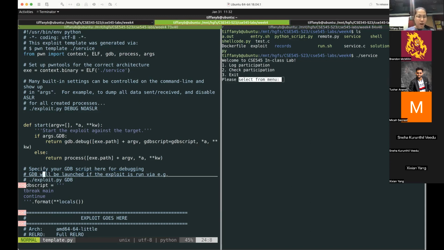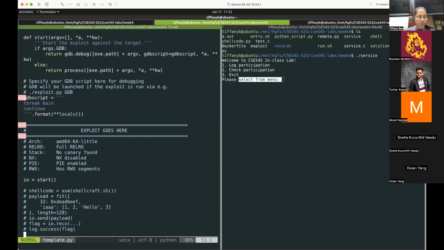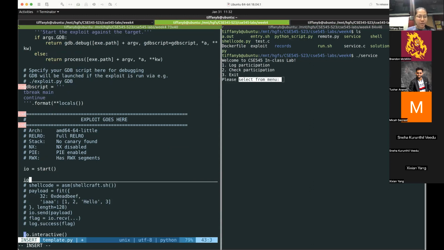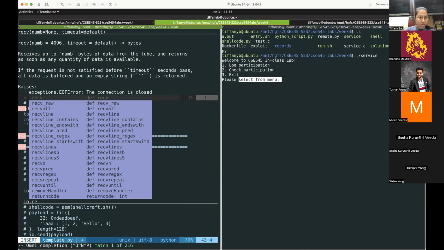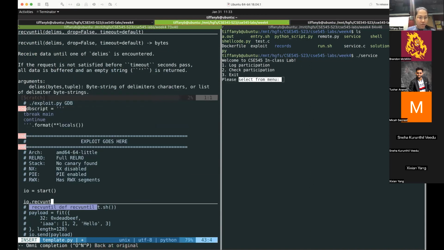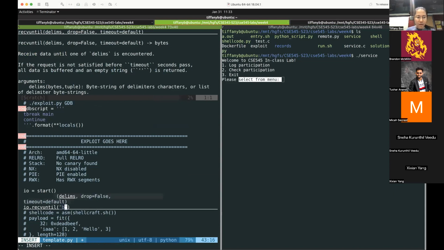Okay, so between my io.start and the interactive, I'm gonna do io.recvuntil, and the string is "from menu, " right?